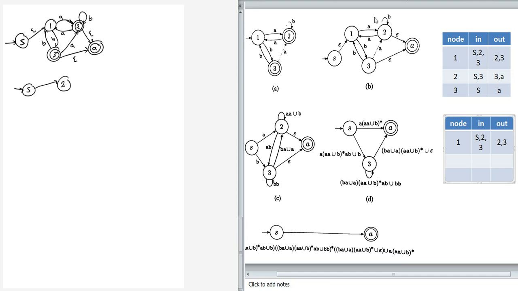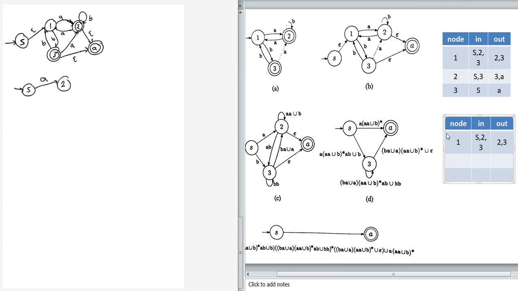So for S to get to 2 through 1, it's going to go through the transition A. Okay, so here S to 2 is what we're going to try to do, and it's going to be S to 2 through 1, so it's going to be A. Is there another way from S to 2? No, then we are done. So S to 2 through A is through 2, S to 2 through 1 is A.